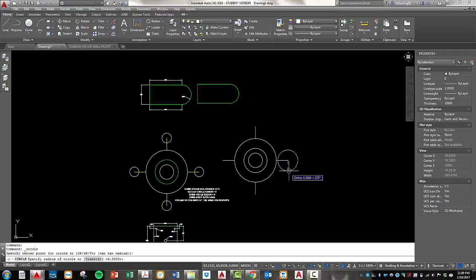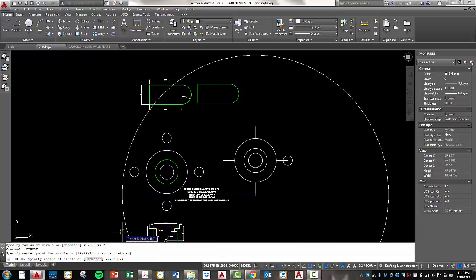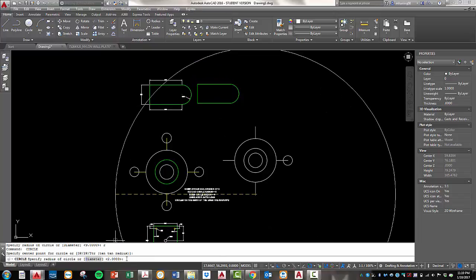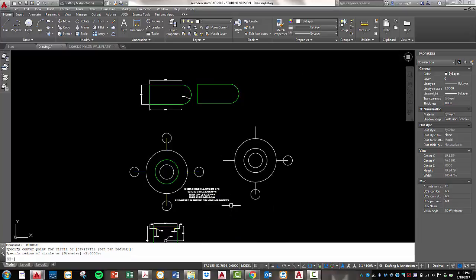These circles here are a radius of 2, so again, circle, radius, go to the end point, type in the radius of 2 space, I hit the space bar, it goes right back into circle, I pick the end point. The brackets down here show that 2 is the default value, so if I just hit the space bar, it'll accept that. Space bar to do circle again, pick, space bar to get the 2, space to get circle, endpoint, space.